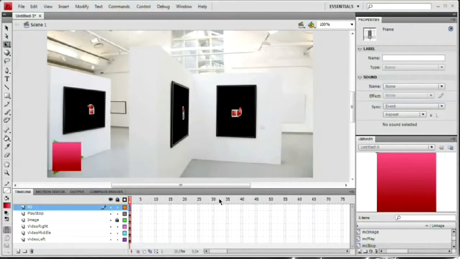Not that I have anything against the skins, and the skins obviously, you know, they have full screen and volume control and all kinds of things like that, which you can control through ActionScript, but we're not going to cover them right here, right now. But this is just a simple sort of basics of Flash Video type of tutorial.